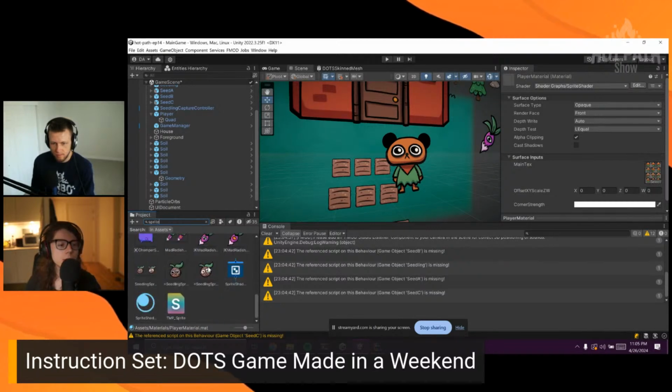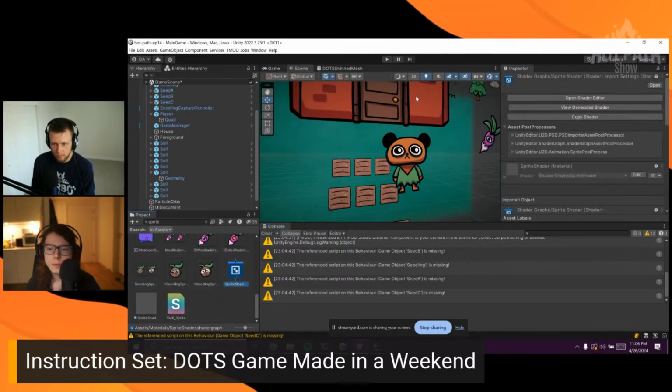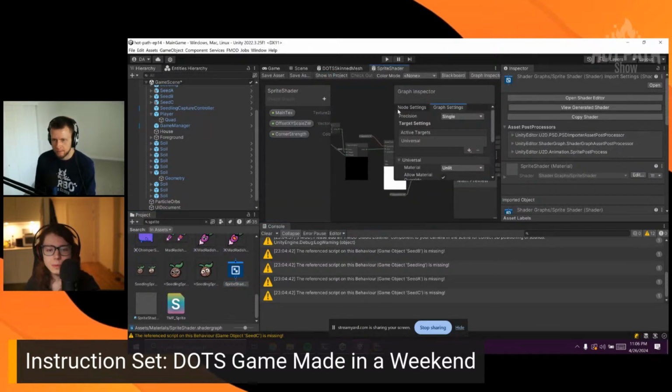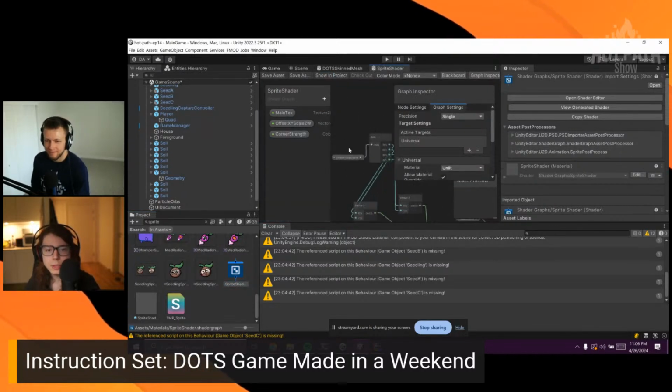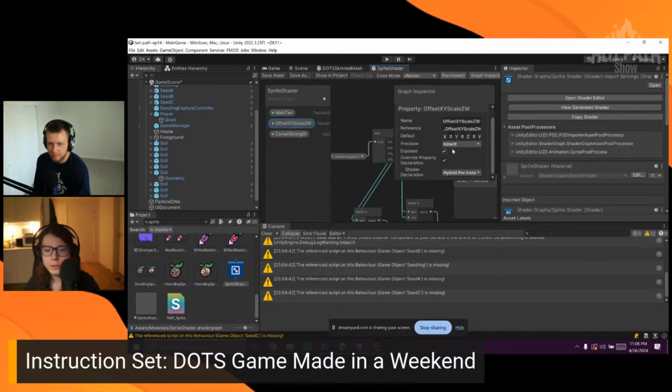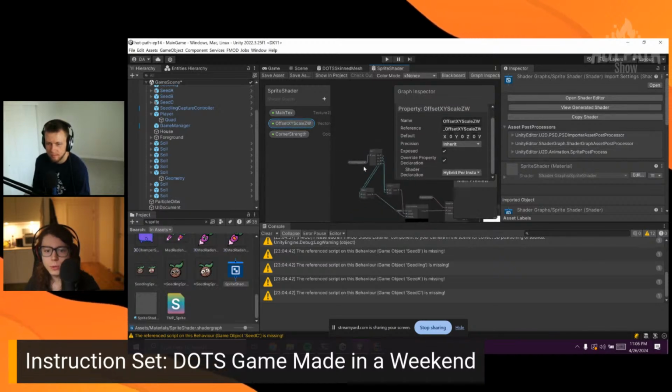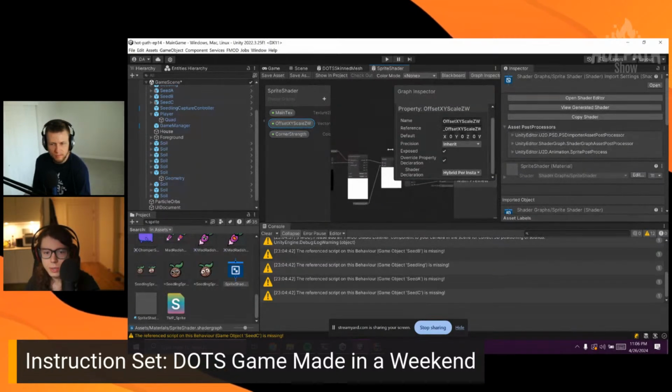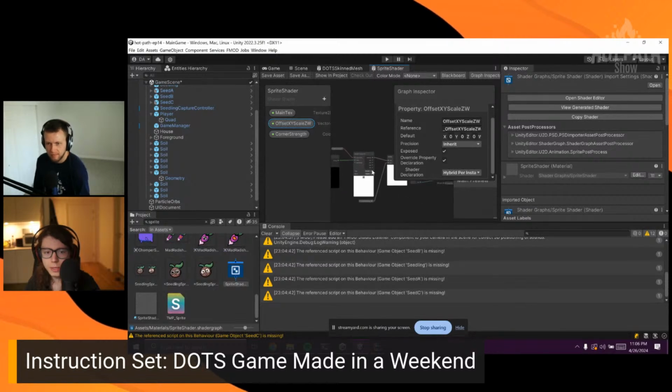Sprite shader here. And did it move onto there? So it's simply that you can put in an XYZ coordinate and it pushes it around, sampling the texture at a different point. And you can say how big or small a part of the texture it should sample.